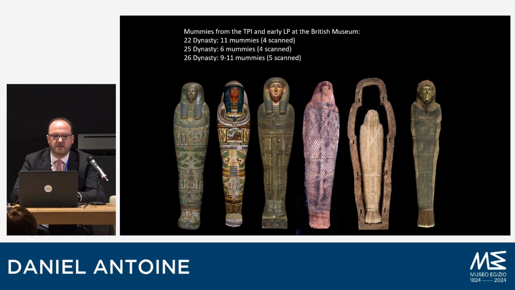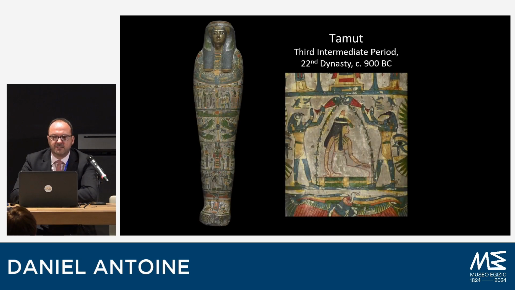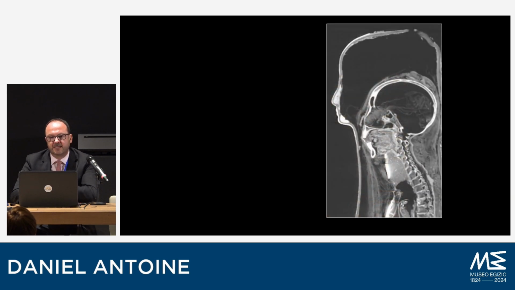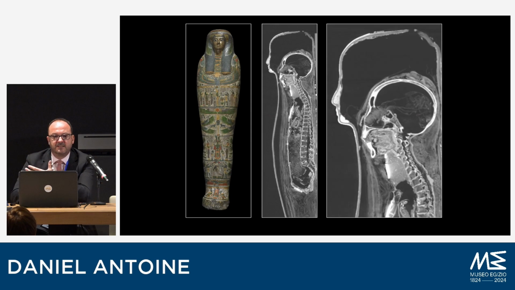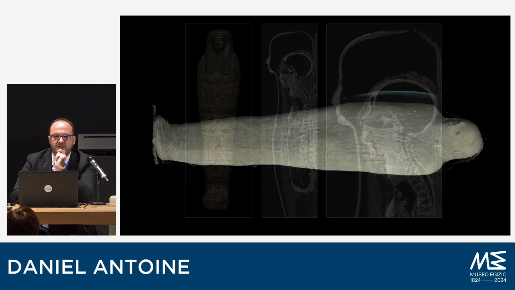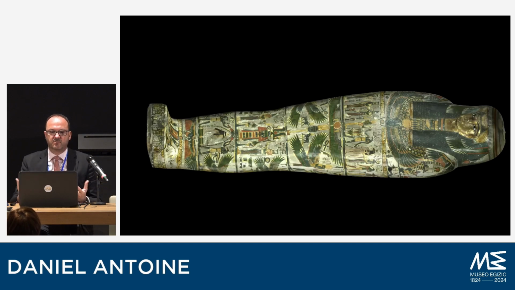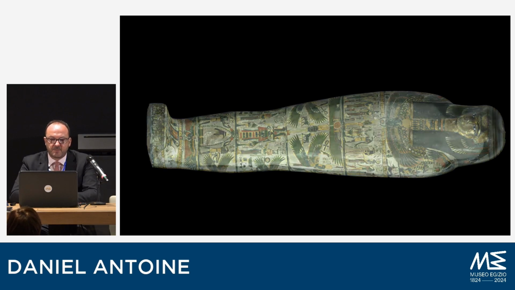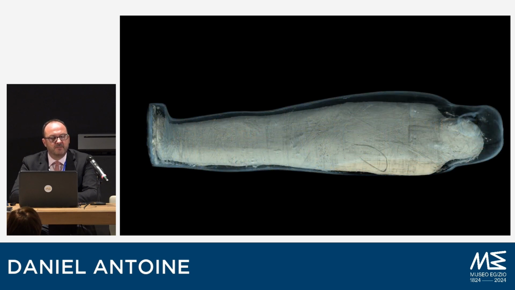We've got large collections, but mostly from the 22nd, 25th, and 26th dynasty, as well as the Greek and Roman period mummies. And I'll just show you some of the CT scan visualizations that we use in the galleries to communicate these findings. As I said, the raw data is very useful for research. You can see here that her brain has been removed and the textile has been inserted, but actually using CT scan visualization really allows us to communicate this more effectively with the public.